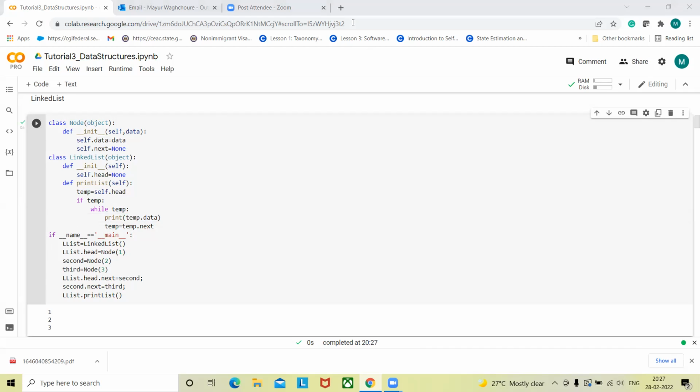Yeah, it's clear now. So first of all, create a class with instance variable data and pointer next. Then create a class to assign the head position. After that, point that head variable or head position to a certain element one. Then create as many elements as you want to add in that linked list, and then point first element to second element, second element to third element, and keep doing that. So that's how you can get a linked list generated.